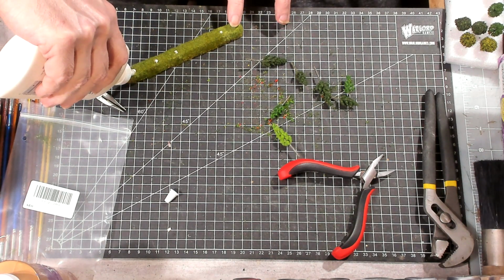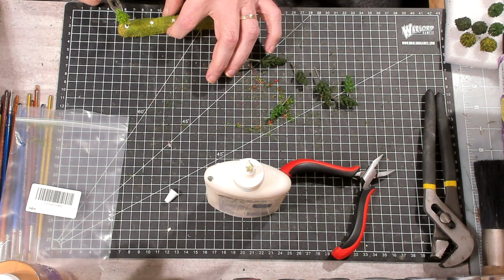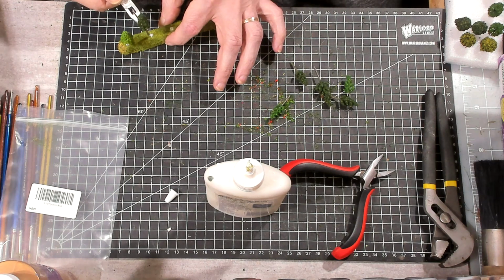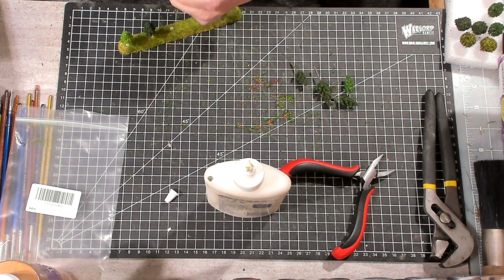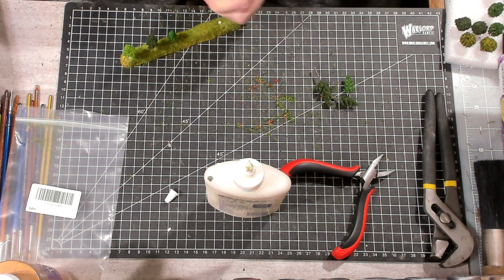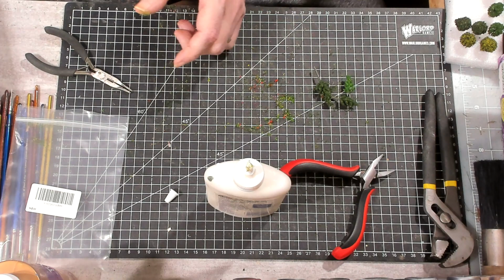What I did there was I just decided to go ahead and poke all the holes first, then put the glue on, and then I can just go in and randomly put these trees in. I'm trying to put a couple of tall ones in, then I'll grab maybe a smaller one, and then a couple more taller ones, or whatever my heart desires. You notice I put 3 on one end and then 1 on the other end. That was just completely random. And I'm just looking at it to see how it looks.